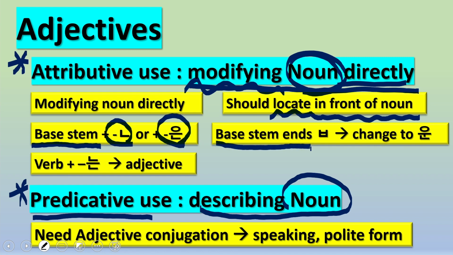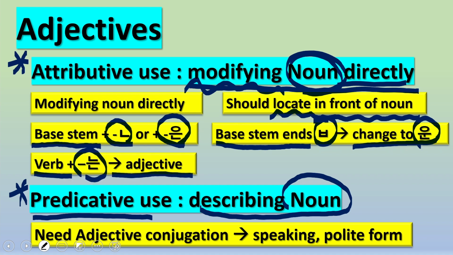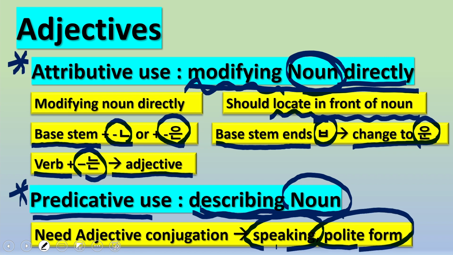When the base stem ends in ㅂ, change to 운, and verb plus 는 is turned into an adjective. And for predicative use, describing a noun, you need adjective conjugation for speaking or for making polite form. Alright, good job.